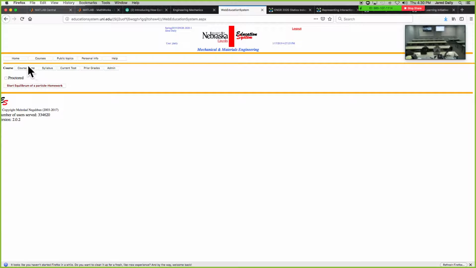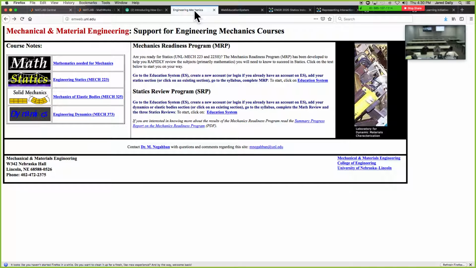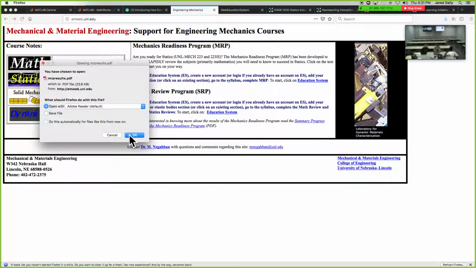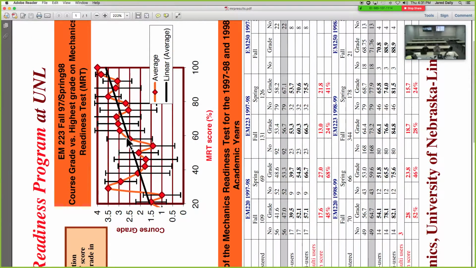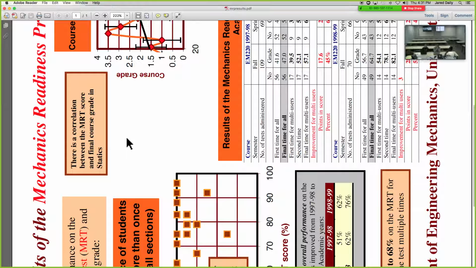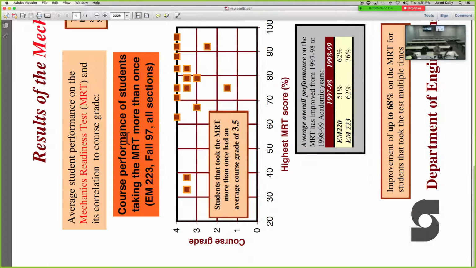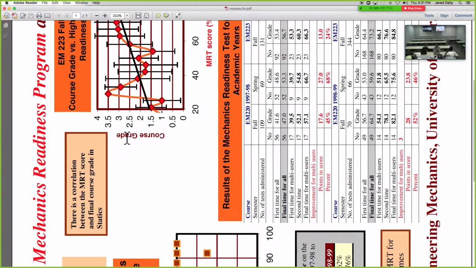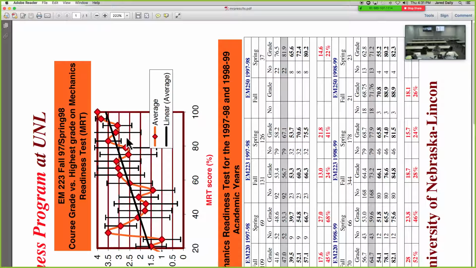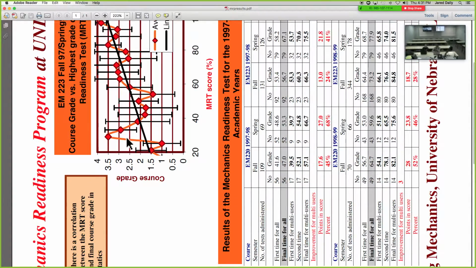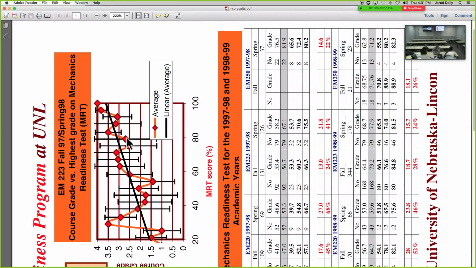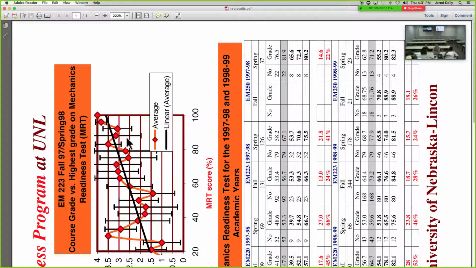In these tests, you do have to get, I'm trying to remember what their cutoff is. I think that they want you to get an 85% or something. Let me check really quick here. I think they're looking for everybody to get an 80. Or let's see, I don't know. Mechanics readiness test. I can't see from these numbers what they're looking to get. Looks like probably 80% is what they're shooting for.